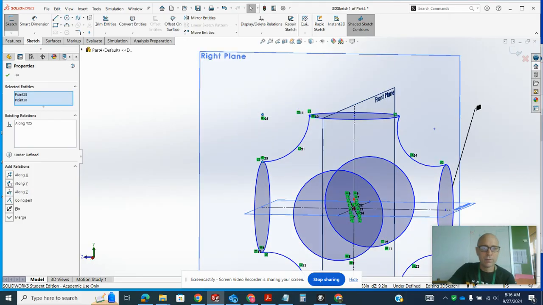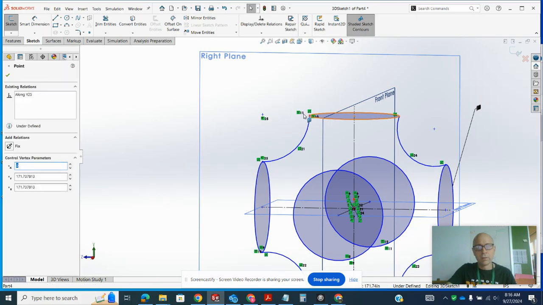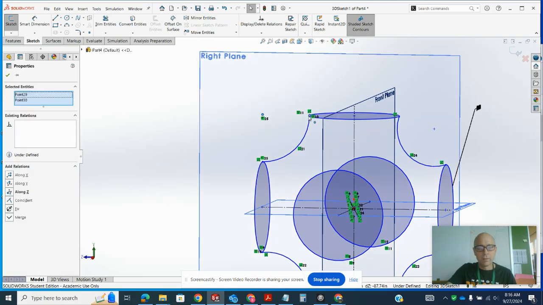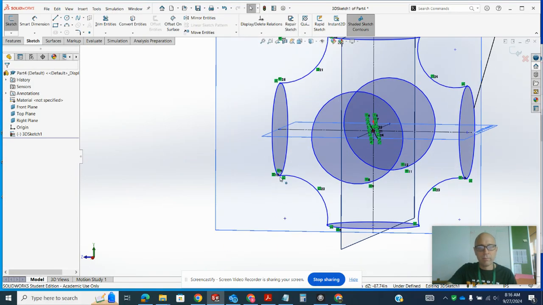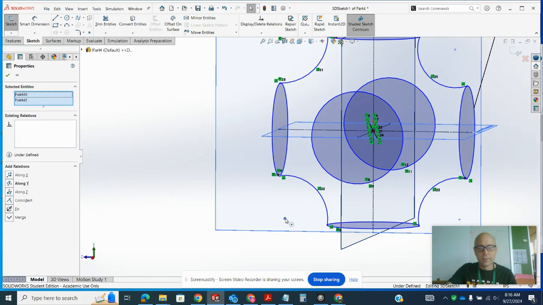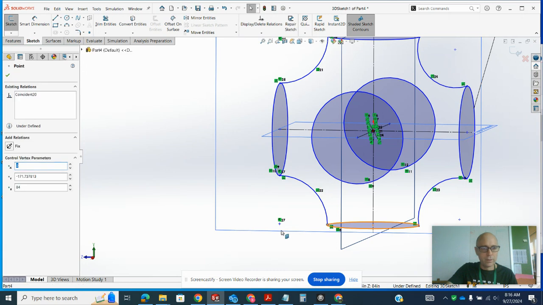The Y goes up and down. And I'm going to do the same thing here. I want them aligned along the Z. So it's a little time consuming. Maybe there's an easier way to do this, but you've got to do this with each and every one of these arcs. So this one vertically is along the Y, and then horizontally it's going to be along the Z.